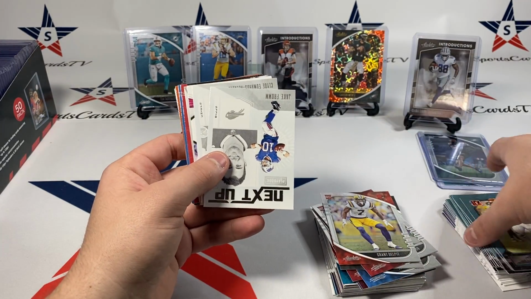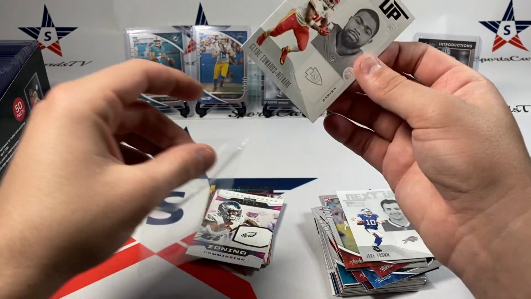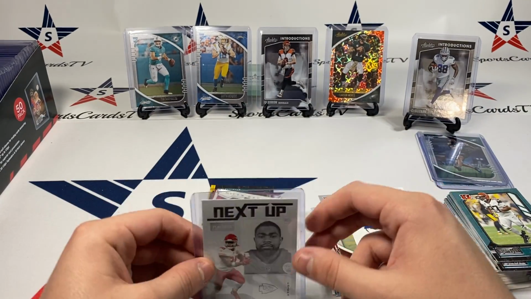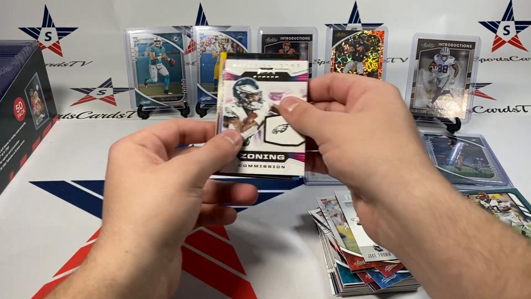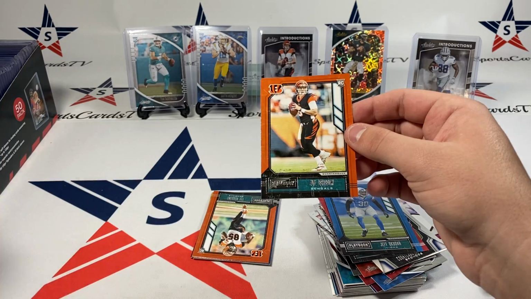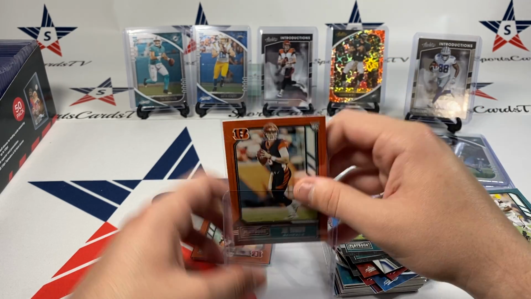All right, so that's all the base. Jake Fromm next up, Clyde next up. That's not bad. Like a little Clyde in my life. All right, I won't throw that necessarily on a stand, but it's nice. Miles Sanders, Blitz, Cortland Sutton. We got a Marlon Davidson, Jeff. Oh, there we go. Jeff Okudah and a Burrow, the #1 overall and the #3 overall pick last year.